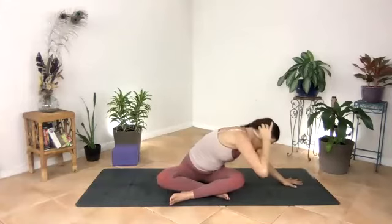Let's slowly drive back to center. Inhale and exhale. Release again, hands to your knees, close the eyes for a moment. Allow that antenna from the crown of the head to reach all the way up, lengthening the spine.